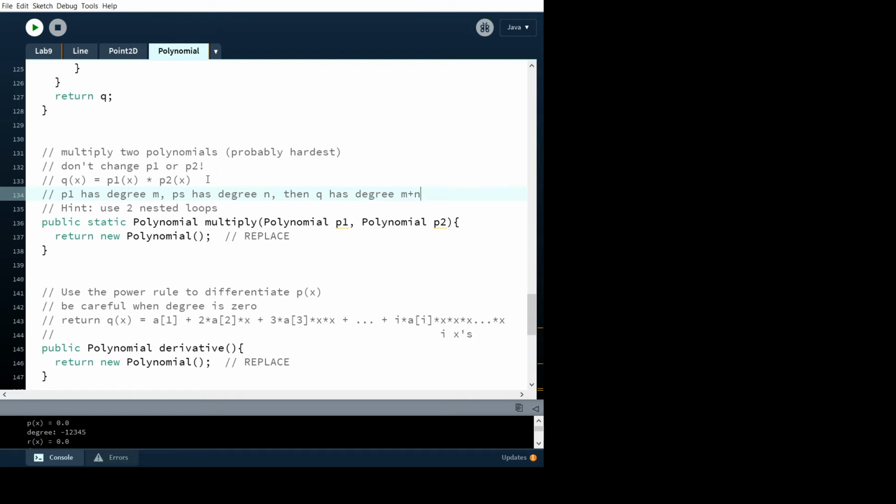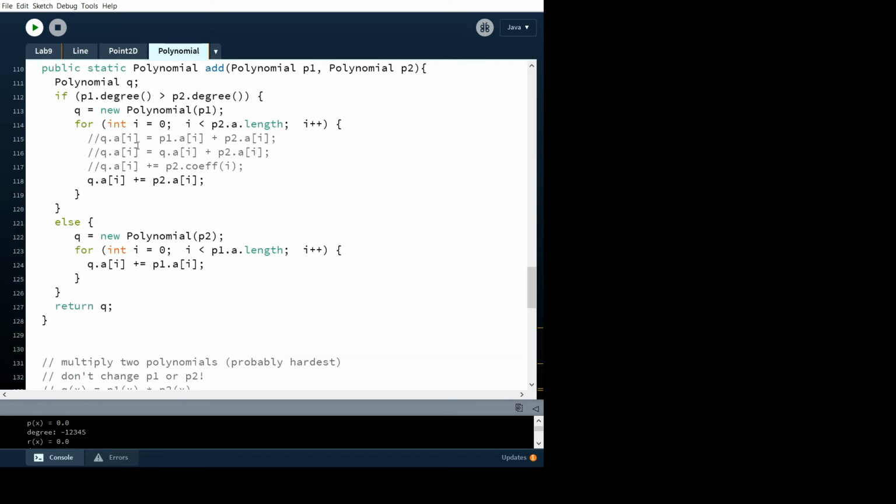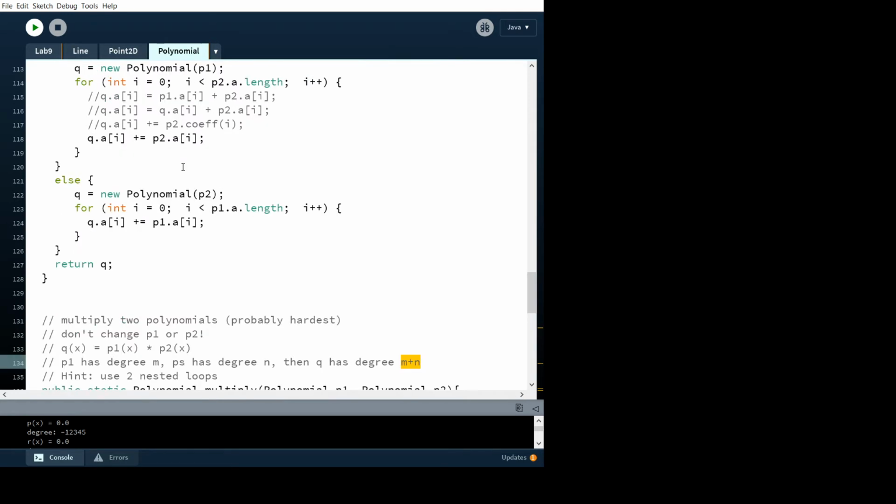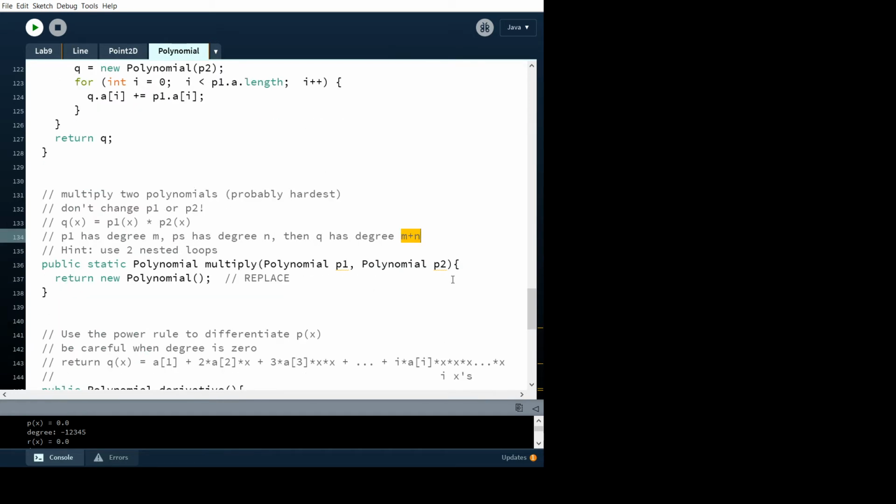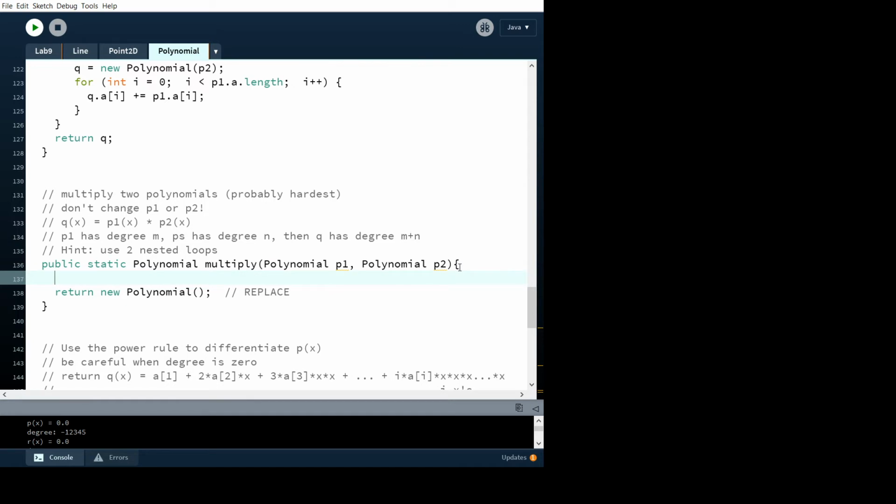And so what I need to do in these cases is allocate enough space so that I have that many things. So let's try and do something like what we're going to do up here for add. Well, maybe we didn't even do that, but let's do this in a way where we allocate an array first. So I'll just have double A is assigned. So double A is an array. It's a new double that contains the right number of elements for a degree m plus n polynomial.